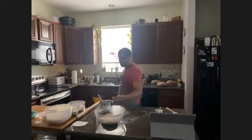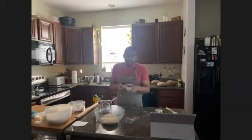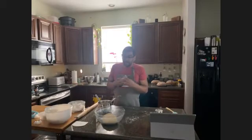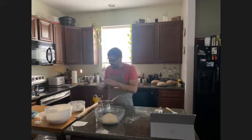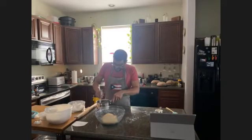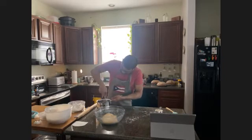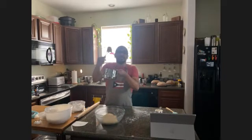I'm gonna add 2 teaspoons of cinnamon. If you don't like cinnamon, you can use cardamom. If you don't like cardamom, you don't have to use it. You don't have to add any spices. You could use a little bit of nutmeg. I like cinnamon. And again, mix it gently because you don't want to make a mess. It's gonna get much darker. See, now it completely changed.